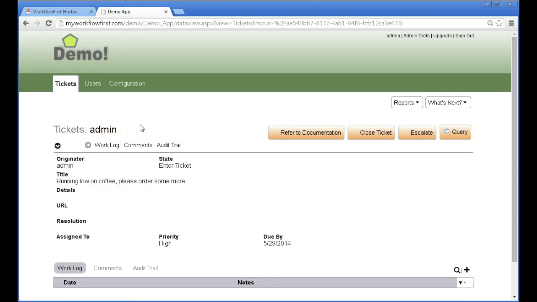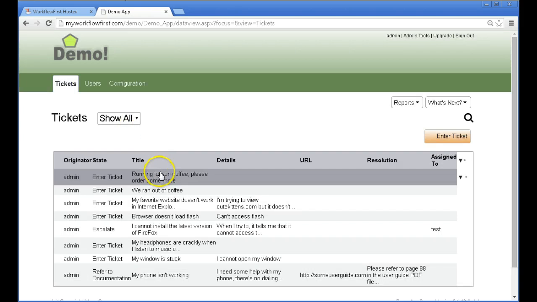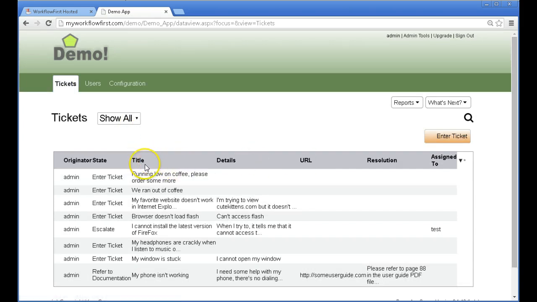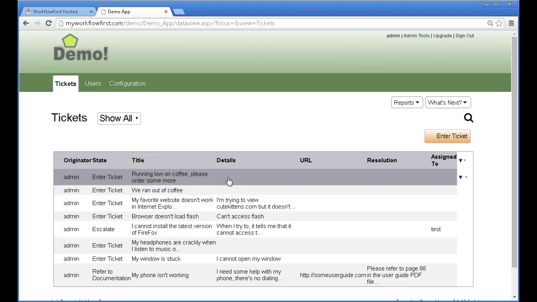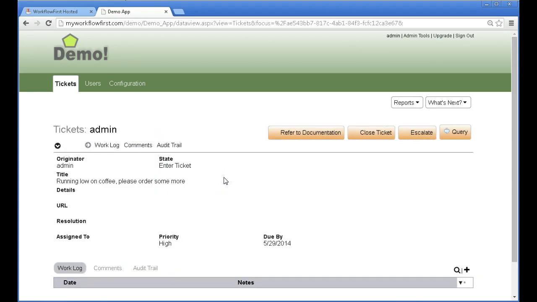One thing that's worth mentioning is that the title field will always show up in the list, even if you specify that you want it hidden from a list. Worth keeping that in mind. It's considered to be an important field, which is why it's always included in the list.